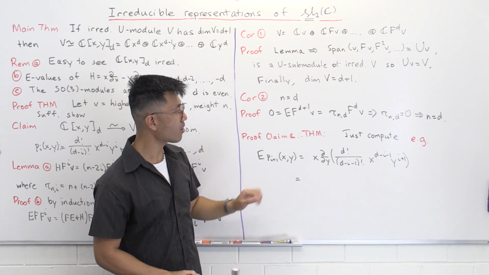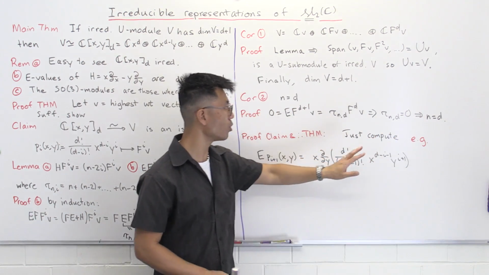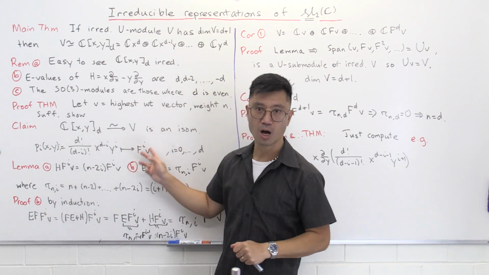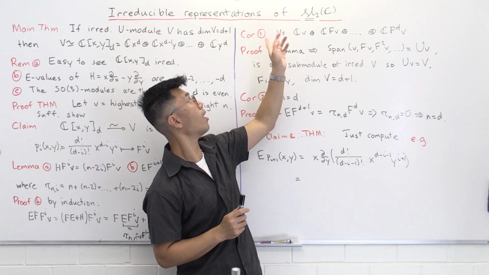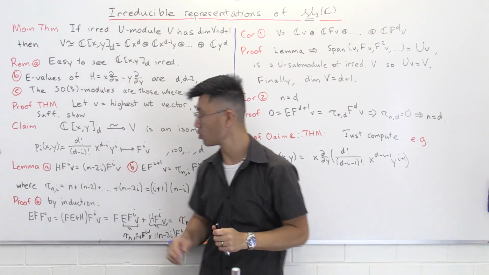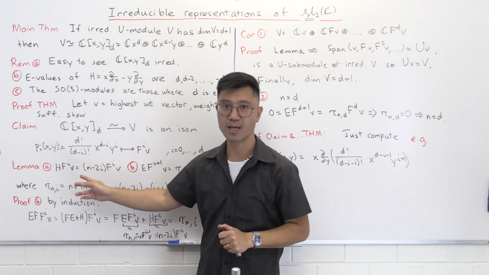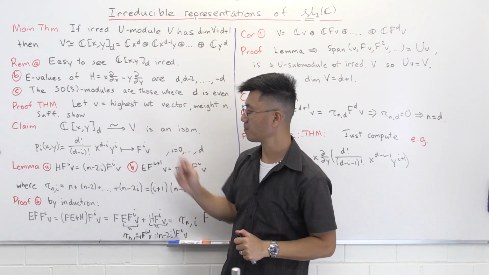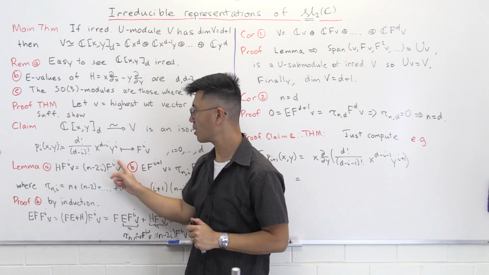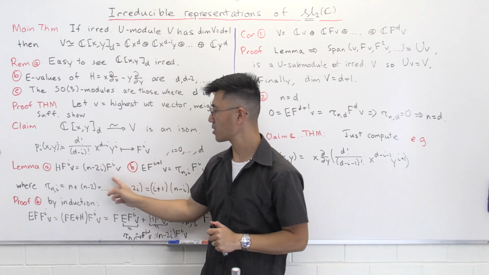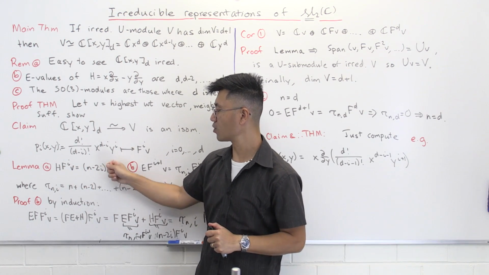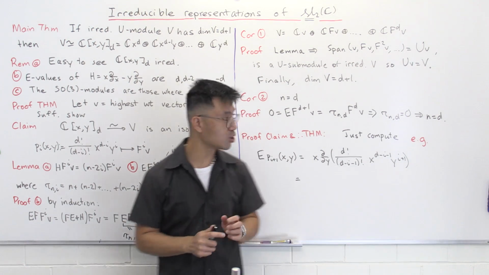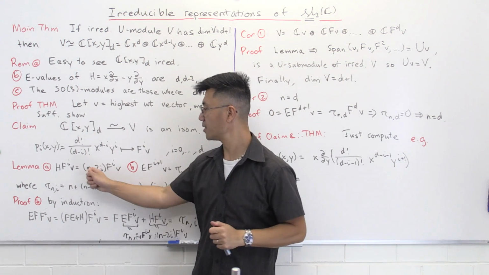Okay, that's fantastic. Now the final thing that's required is just to check that this is an isomorphism, not just of vector spaces, which follows from corollary 1, but actually of U modules. So basically you want to say that E, H, and F act on this side the same as on this side. Now the key to how H acts is from this here. It acts as n minus 2i, f to the iv. And that's where we use corollary 2. N equals D, so it's just D minus 2i.